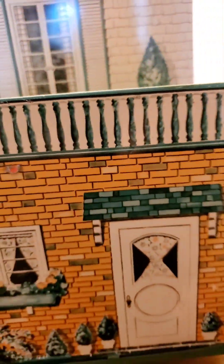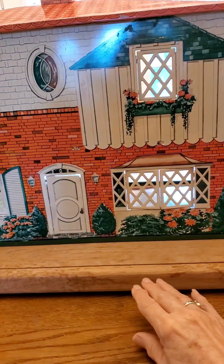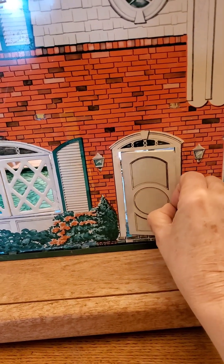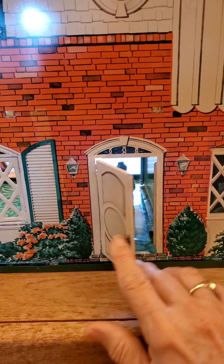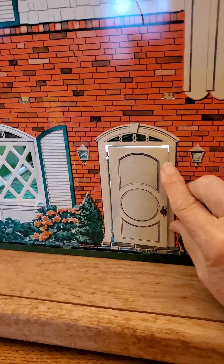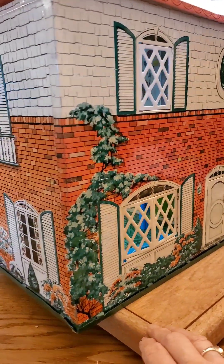Let's turn the house around and look at the sides. You can see how pretty the graphics are over here. Here's the front of the house with all the windows, the original door, and there's a little doorknob there — it's easier to show you that the door will open and shut just right with that paper clip hinge, and that should last a long, long time. Continuing around the side of the house, you can see how pretty it is — the graphics are lovely.